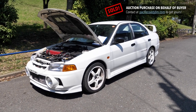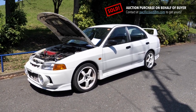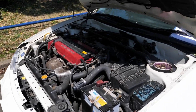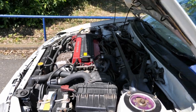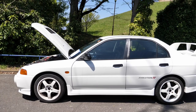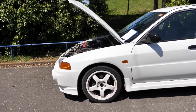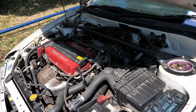Hey guys, it's Derek here from Pacific Coast Auto in Japan. We're looking at a 1996 Mitsubishi Lancer Evolution 4, the RS grade — the very rare RS grade, which is a version of the car meant for racing teams or somebody who wanted something a little bit special. They are in limited supply and it's hard to get a good one, and this is a good one. It has 215,000 kilometers, but don't let that fool you — the mechanical condition of the car and the looks of the car are fantastic, and the interior is also good.